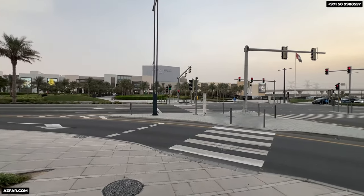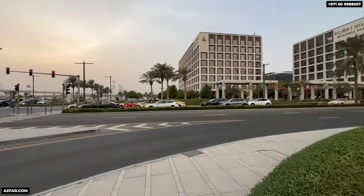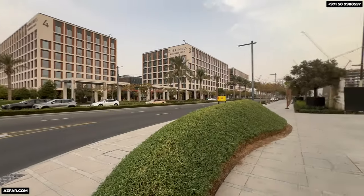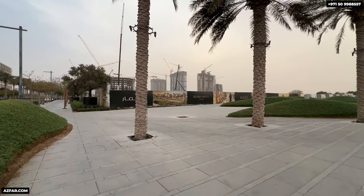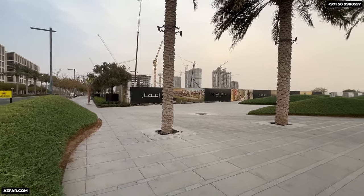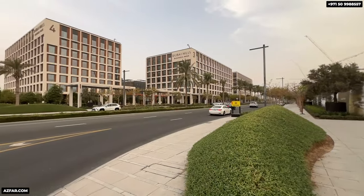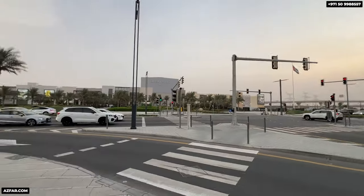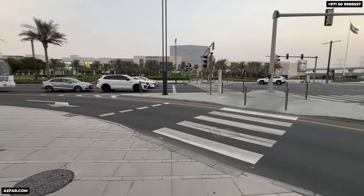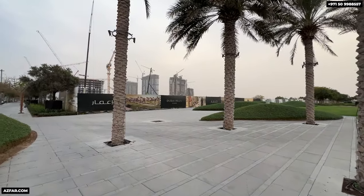Here is the video of the actual location. Here is the Dubai Hills Mall. Here is the Dubai Hills Business Park, and this is the corner plot of Address Residences. It's right on the Dubai Hills Boulevard. You can see the Dubai Hills Business Park — turn around and there is the Dubai Hills Mall. Just cross the road and you are in the mall. This is the most prime plot in Dubai Hills.